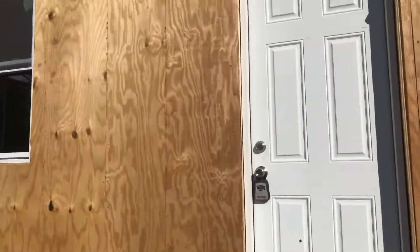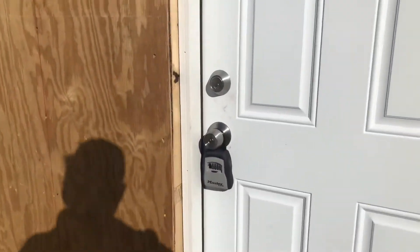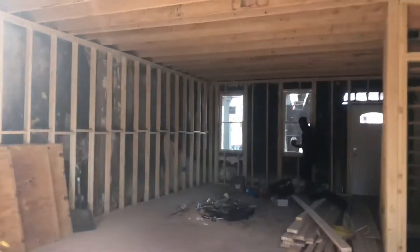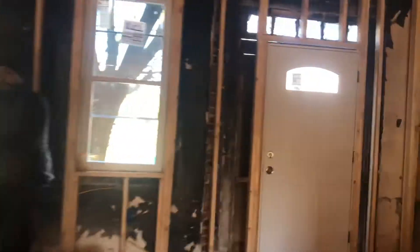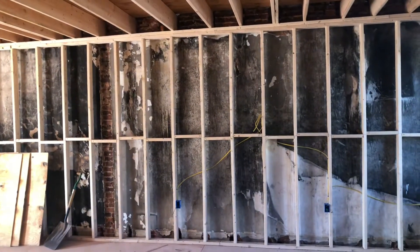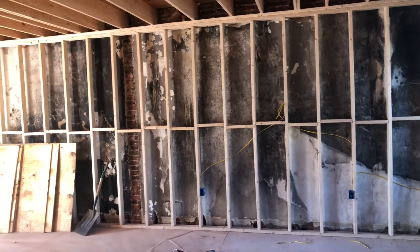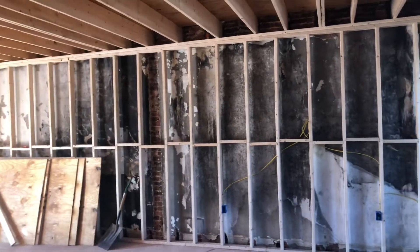They should also be pretty far along on interior framing. Doing a quick video, I'll be out of here. They're doing electrical. When do you think it'll be done for a rough-in inspection? Okay, so today being Wednesday, you think you guys will be done by Friday? Not sure. Okay, that's cool.